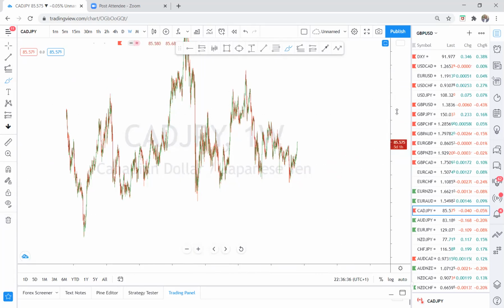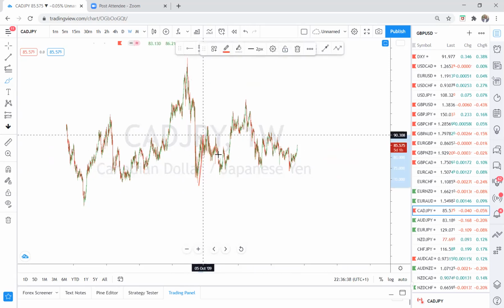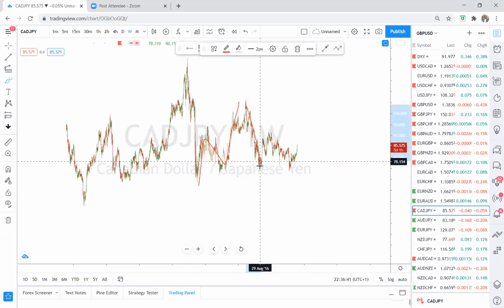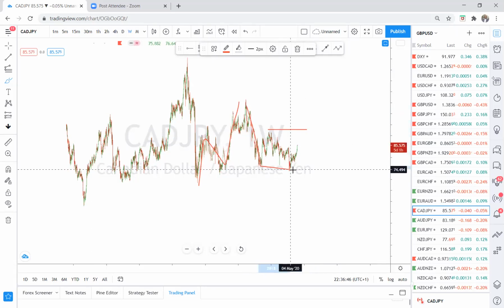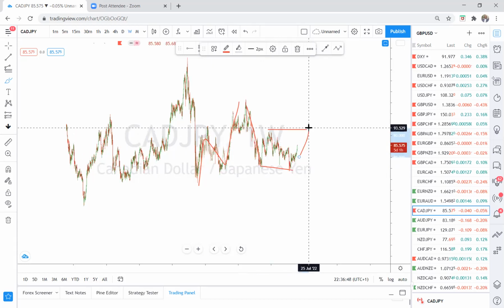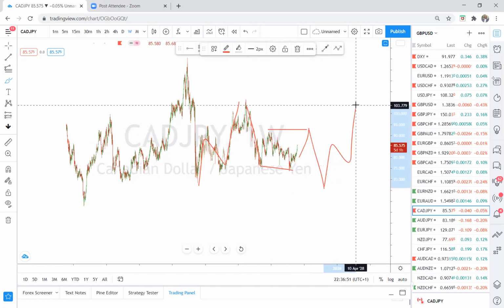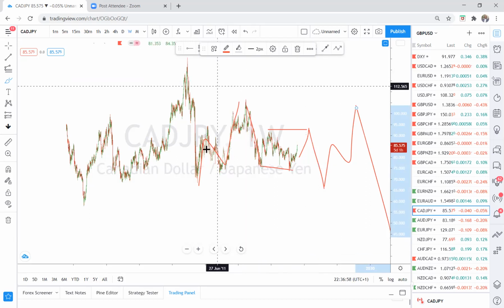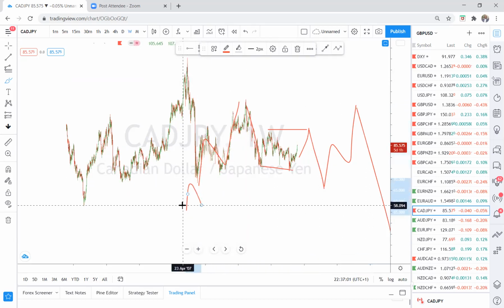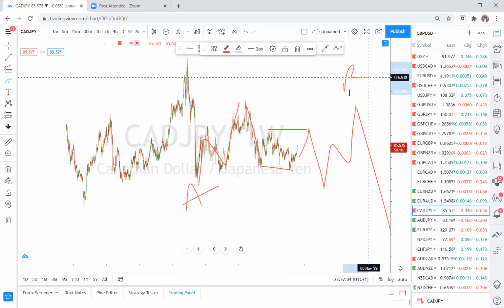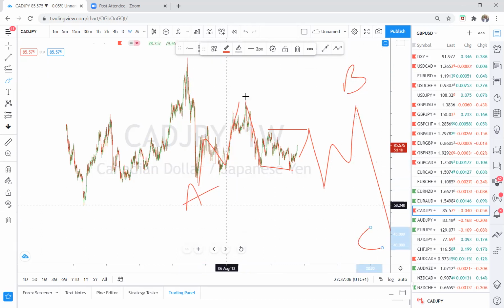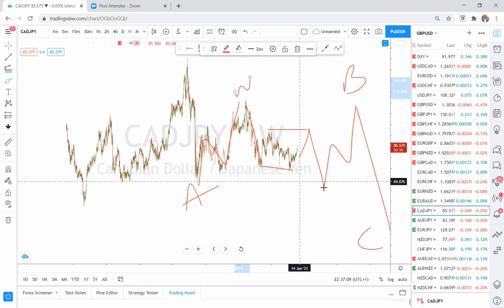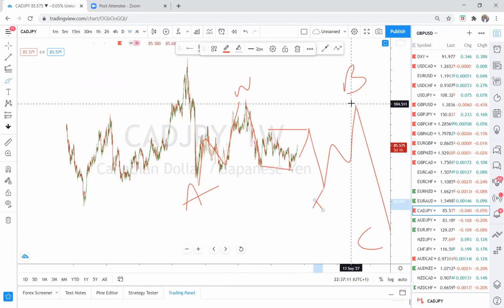because here, without even looking at the back, you see your three-wave move here. You see the move here. This move here is being corrected by this structure. Okay, we want this to push up, come down, make a three-wave to the upside, come down. This is the structure, guys. This is what we're expecting from CAD yen. So this will be A, this will be B, and this will be C. All right, and here will be W, here will be X, another three-wave, and here will be Y.